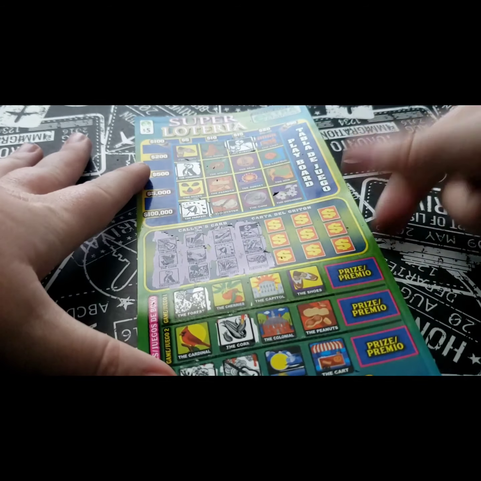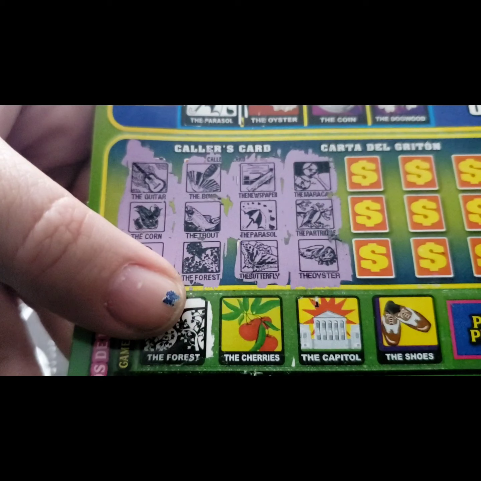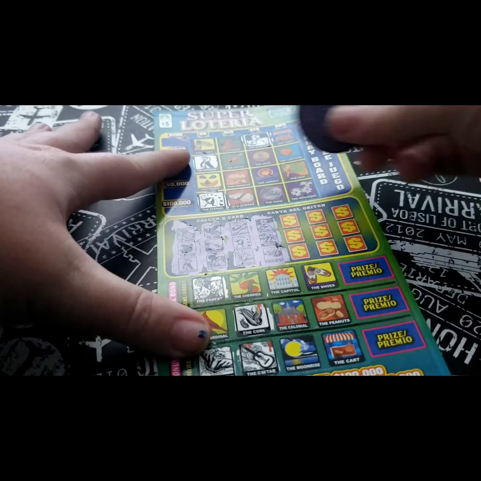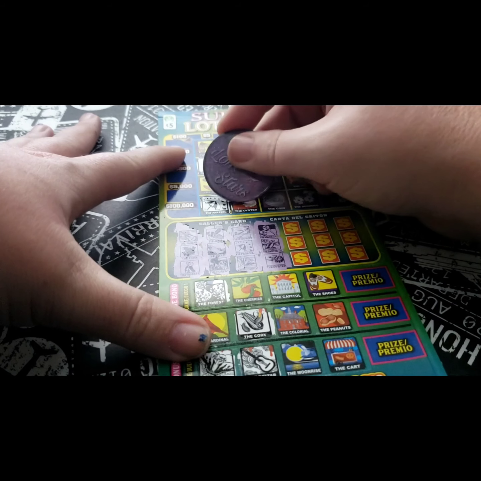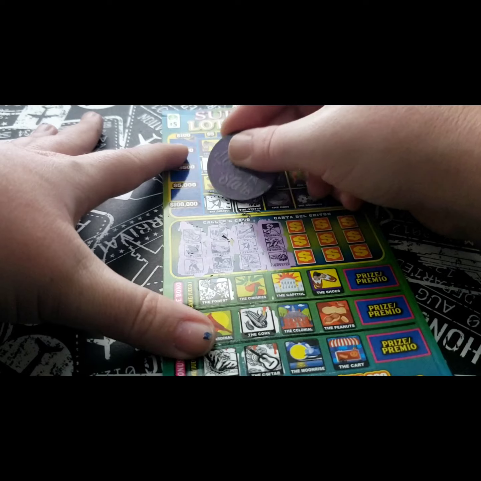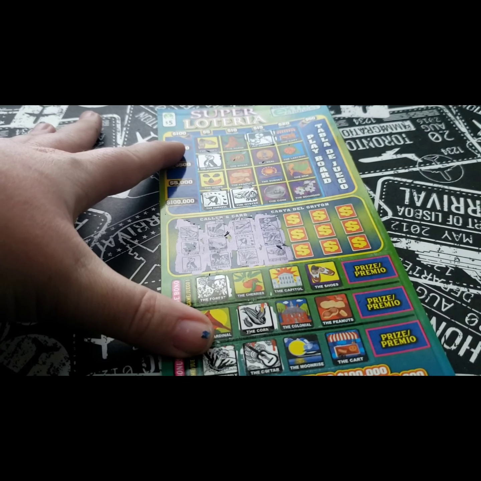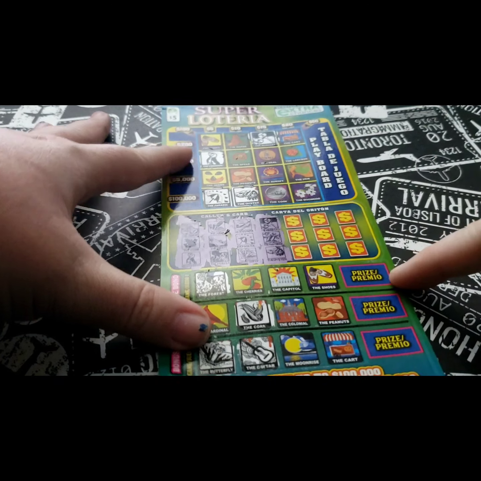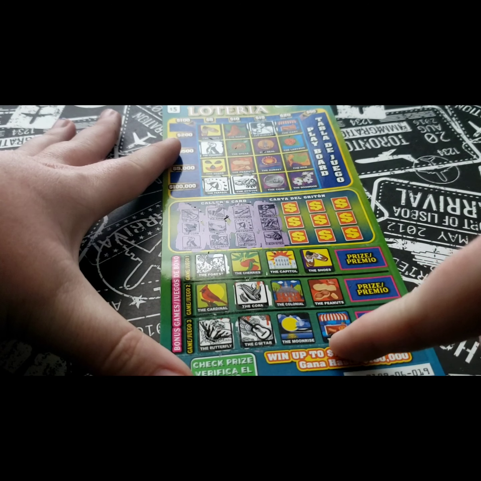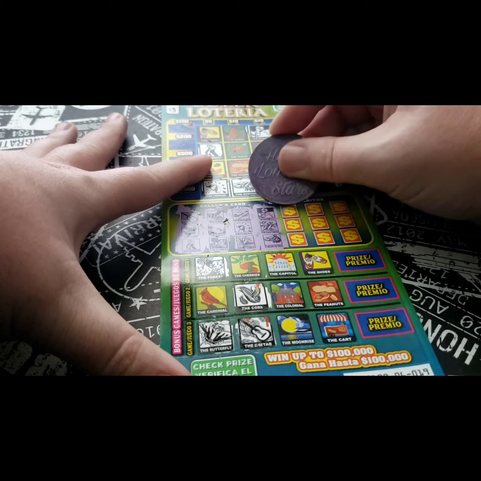What are you? Are you oysters? Nope, you're oysters. We have oysters at the top. Ooh, we have a chance at 100,000 if we get these two guys, the coin and the dogwood. Oysters at the bottom. No oysters at the bottom. Next.